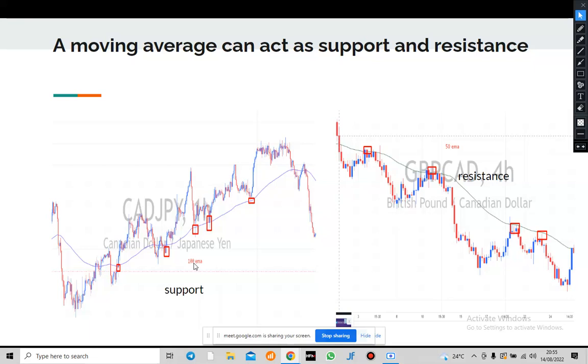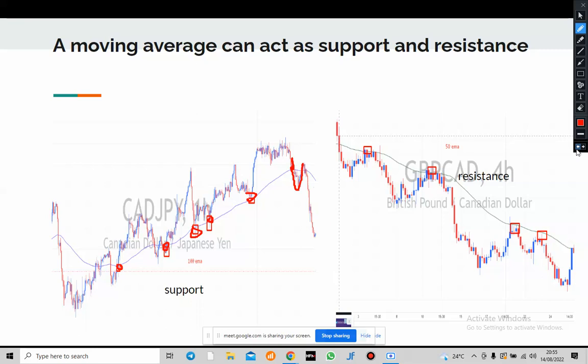This is the 100 EMA. You can see that when the price touches the 100 EMA, it bounces. Most of the time the price will just flip below the 100 EMA before it reverses, but at times it did respect at the same point. You can see here it bounced upward, it bounced, it bounced. This time it only bounced for a while, then broke the level, then again came back and then dropped.